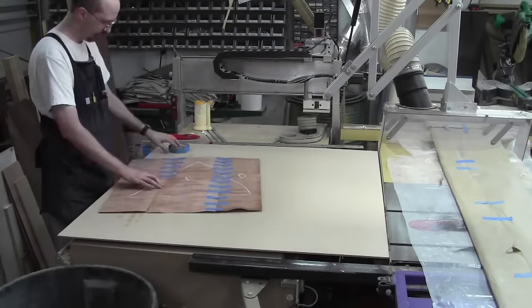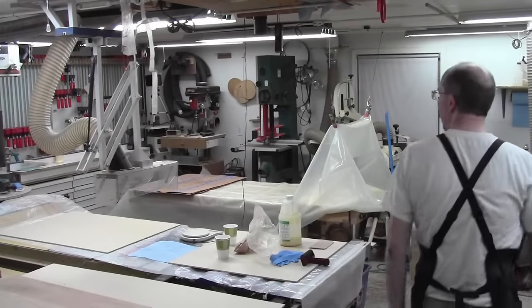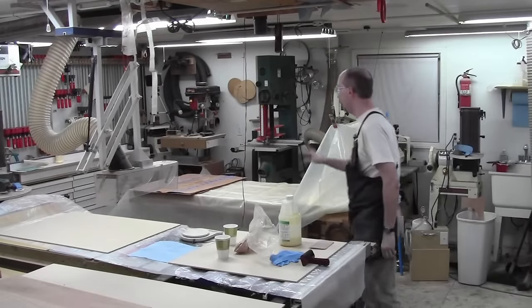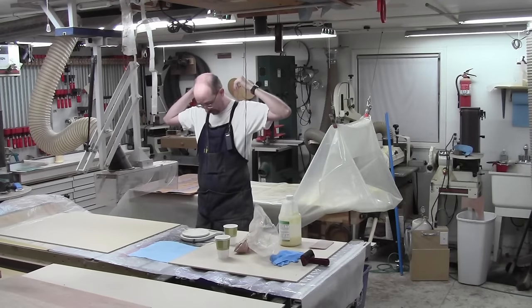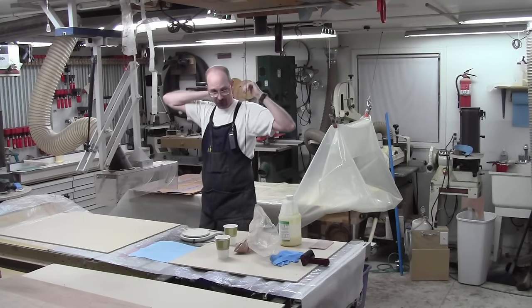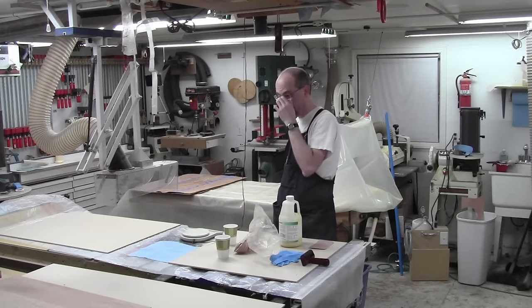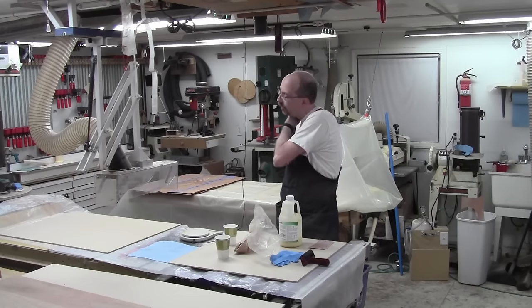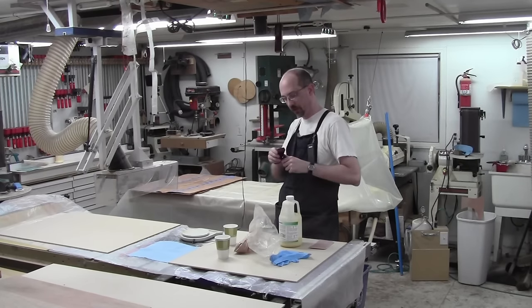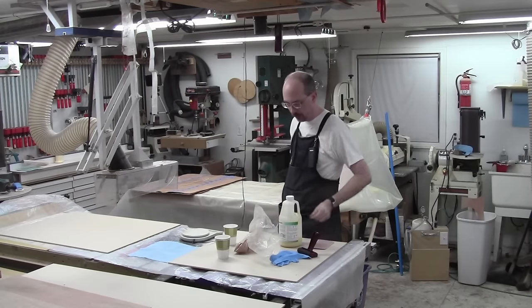Okay, veneer is joined, and we're ready to start another game of beat the clock. So I think I have just enough of this left to be able to mix up just enough to get all four sides done. I'm going to try my brayer this time so I don't lose as much to the foam roller.